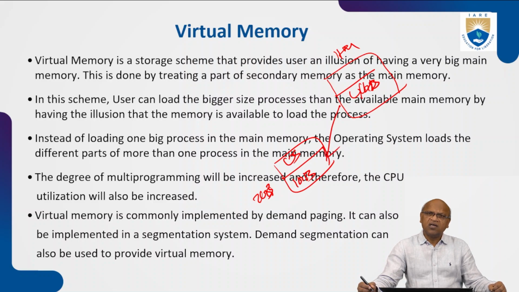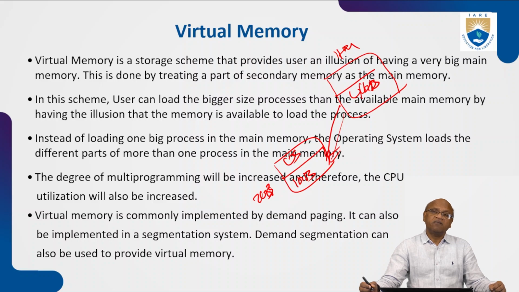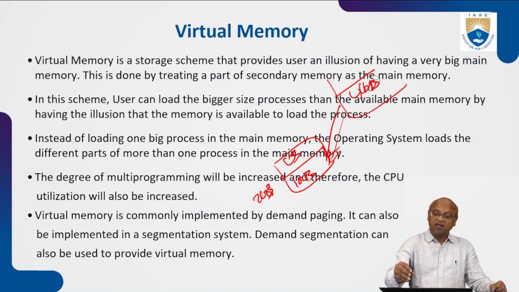Why do you call RAM the main memory? Whatever we are doing or writing is available in the RAM. So we call RAM primary memory or main memory. So a 4 GB file we should get into the 1 GB RAM. It's not possible, but we can get it. That is what we have seen in the paging technique. Paging is a virtual memory technique. How it works, we will see today.